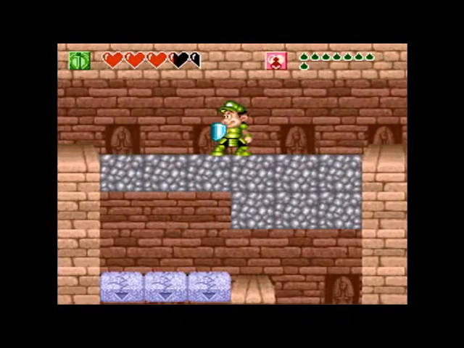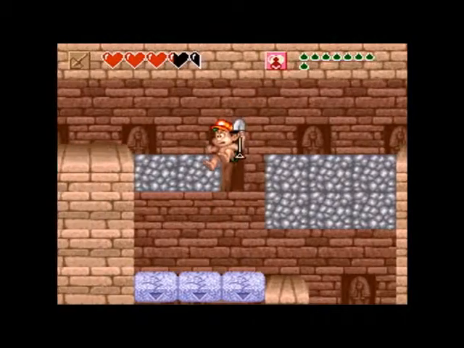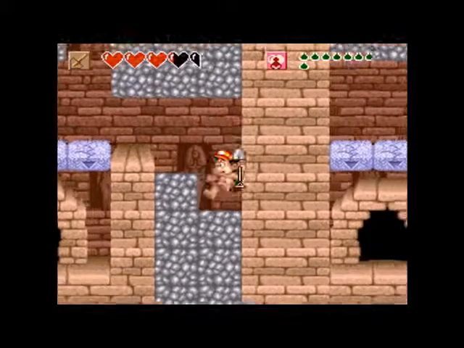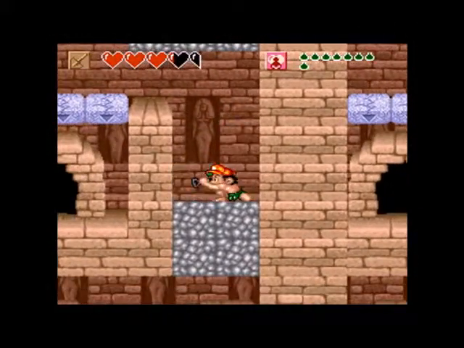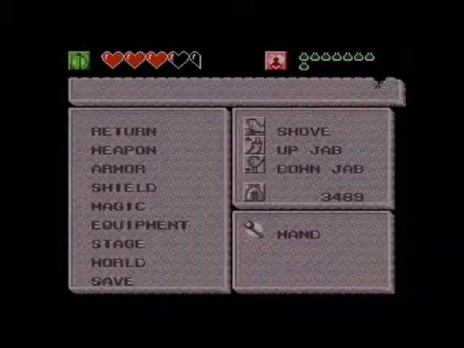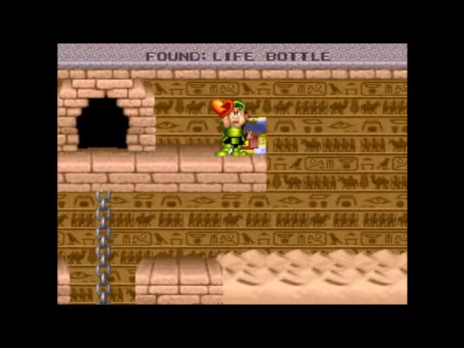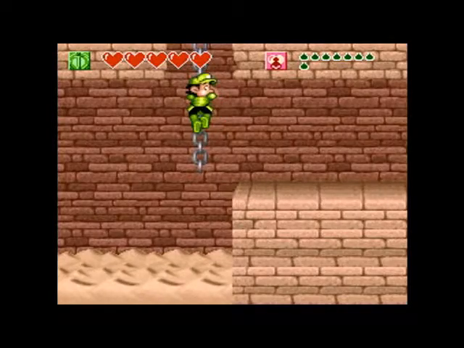So the next one we want to go down is also in the second pit. It's a good thing we have our handy dandy shovel. Don't leave home without it. This door will lead us to, I think, a new life bottle. That is really nice. Got 5 whole heart bottles now.